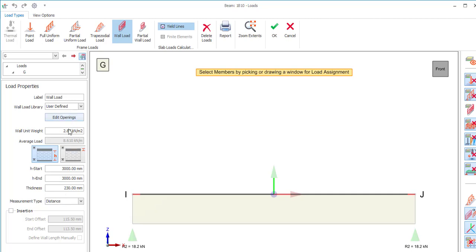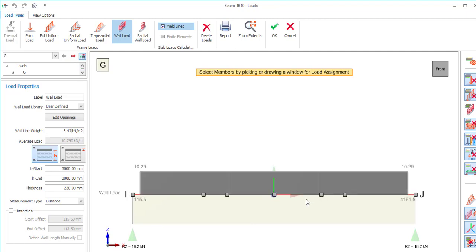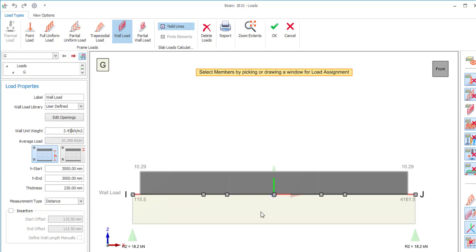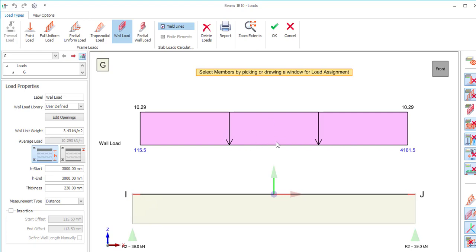Okay, but aside from having this wall unit weight, there are other loads that sometimes we consider. So I always like to have it at 3.43. Then I will click on and then I will click down here. Very important, because this is one of the areas a lot of people are getting it wrong. By the time you click on OK, that wall load will not be inserted. So all you need to do is to come back and click here. Once you click here, now the wall load will be inserted.